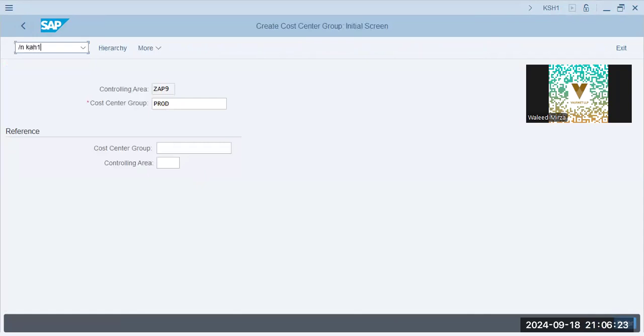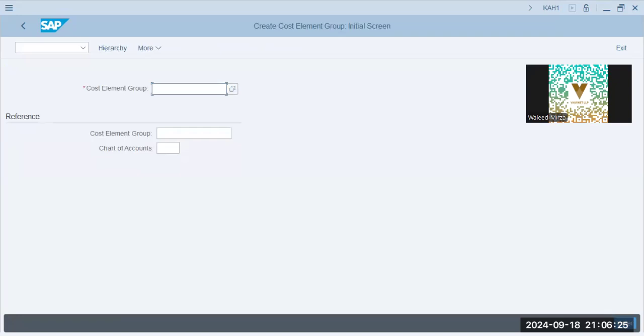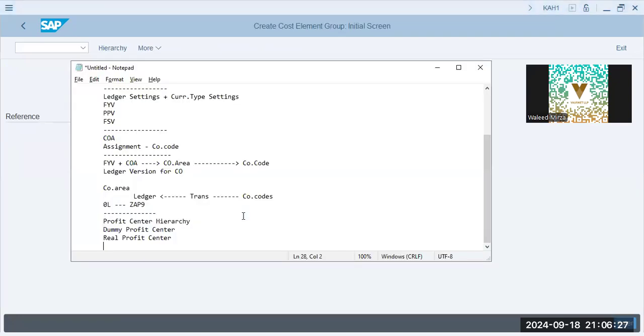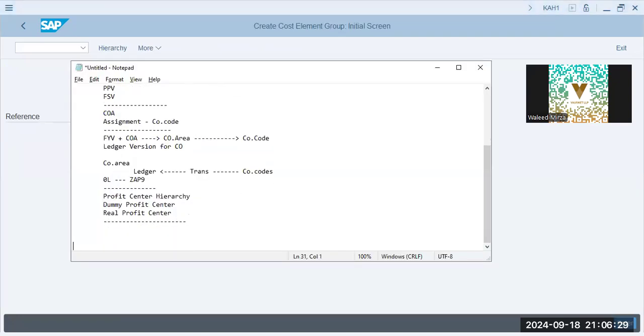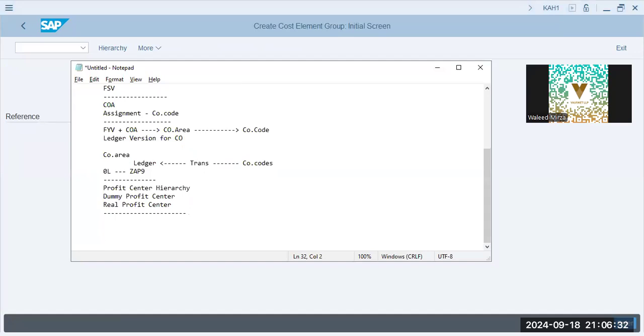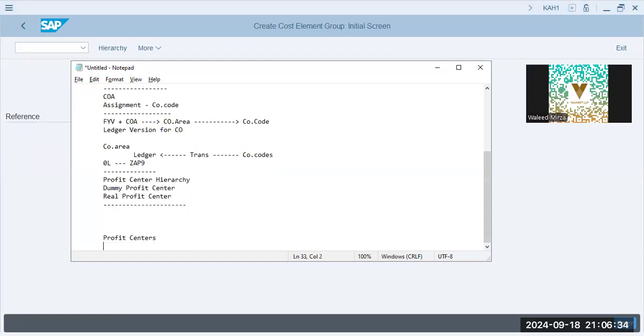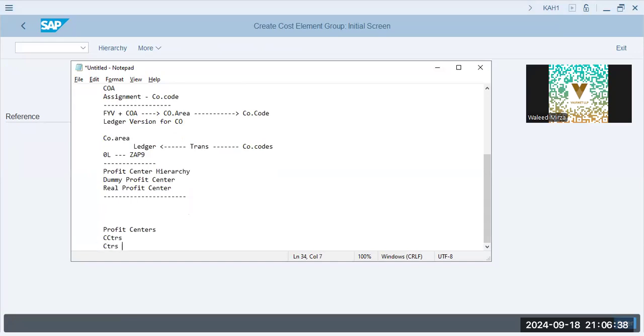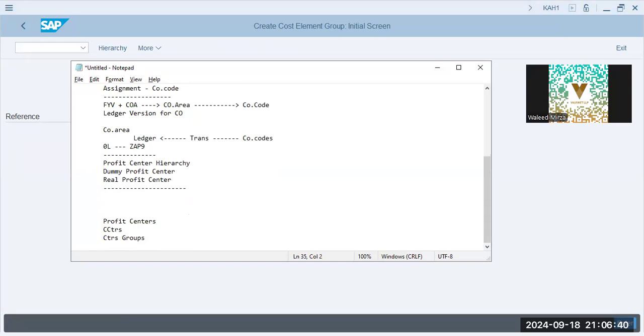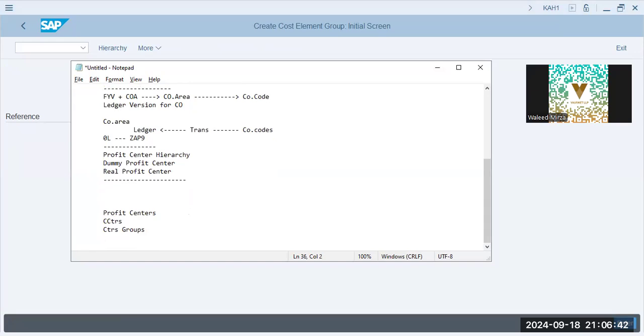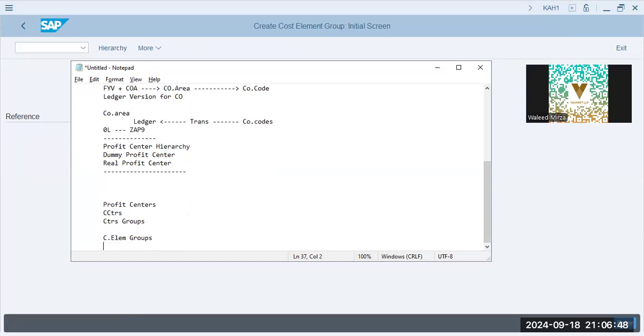Next is KH1. Now, what we're actually doing, let me explain the logic over here. First, we created profit centers, then cost centers, then cost center groups. Now we're going to create cost element groups.